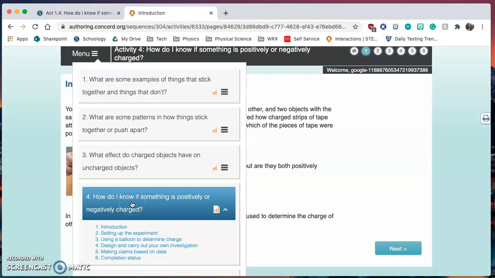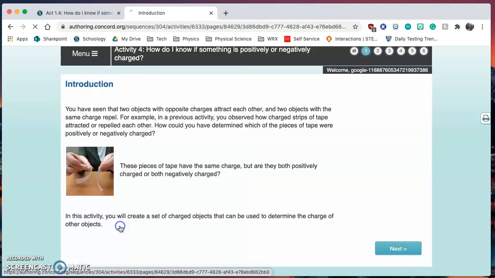So now we want to talk about how we can determine what's what. We know that if we have a negative and a negative, or alike charges, they will repel, and opposite charges attract. But how do we know what's what? We've taken a look at the tape and different rods and things like that, and we really have a different combination of the same materials. There's some things we know and some things we don't. We're starting to figure out how we might change that.